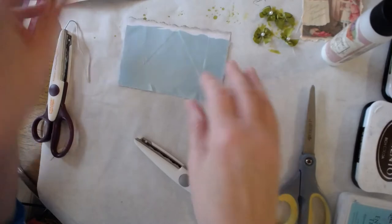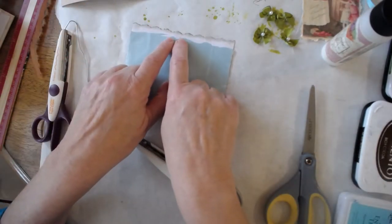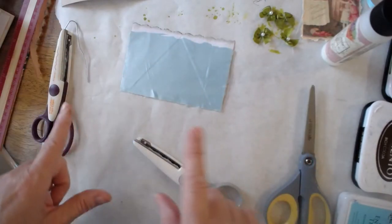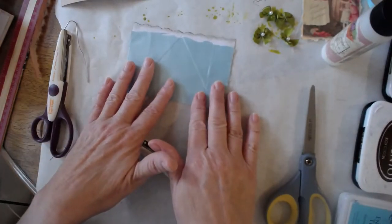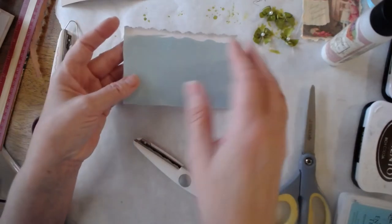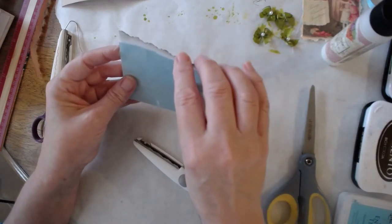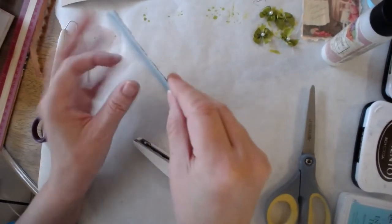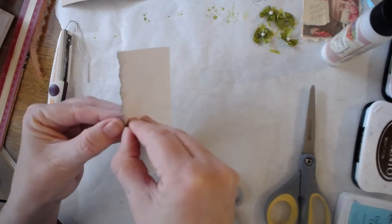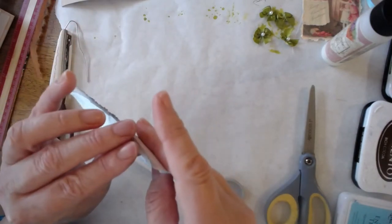But let's do this. Okay, so now I need... I didn't plan on doing this part, so I need a... no, I don't. Bear with me one moment while I get my brain together. So I'm going back to, because I'm jumping all around. So we prepared our envelope, our pocket. This is our pocket, and I gotta make sure I don't tape it, glue it shut here. Oh no. There we go.